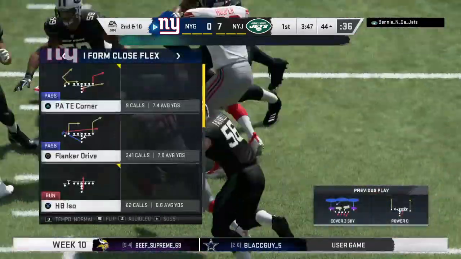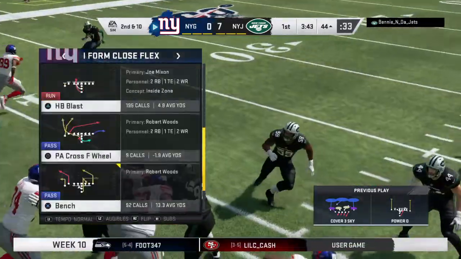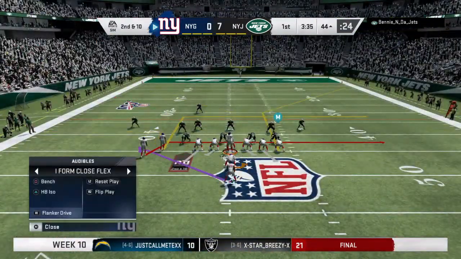Up to make the stop, the Texans' leading tackler a year ago, Zach Cunningham. As usual, the hallmark of a good run defense, linebackers making plays near the line of scrimmage. Absolutely nowhere to run there.